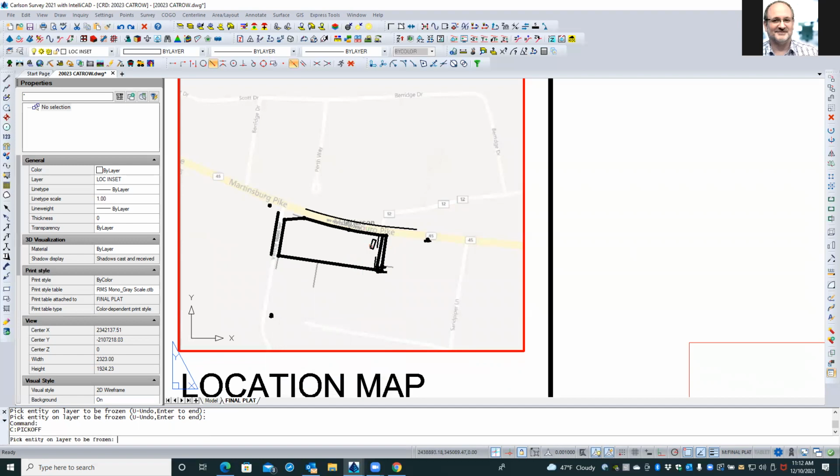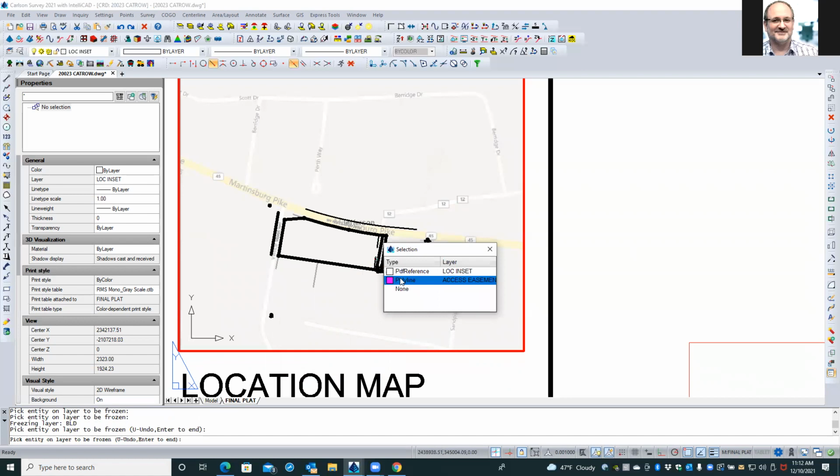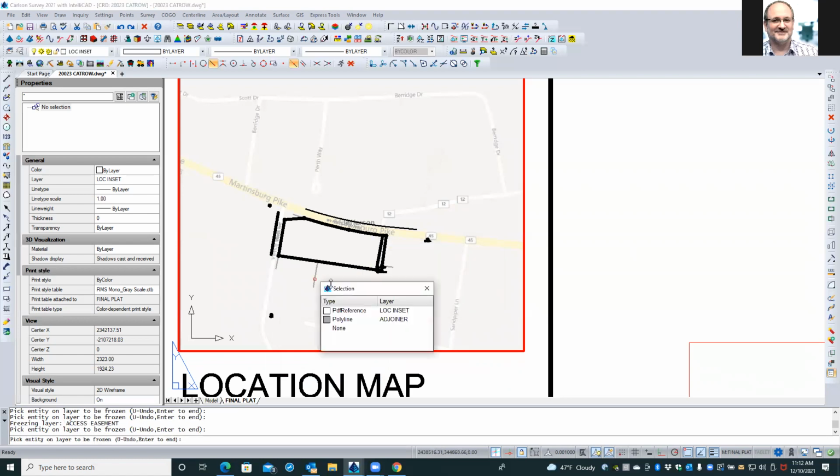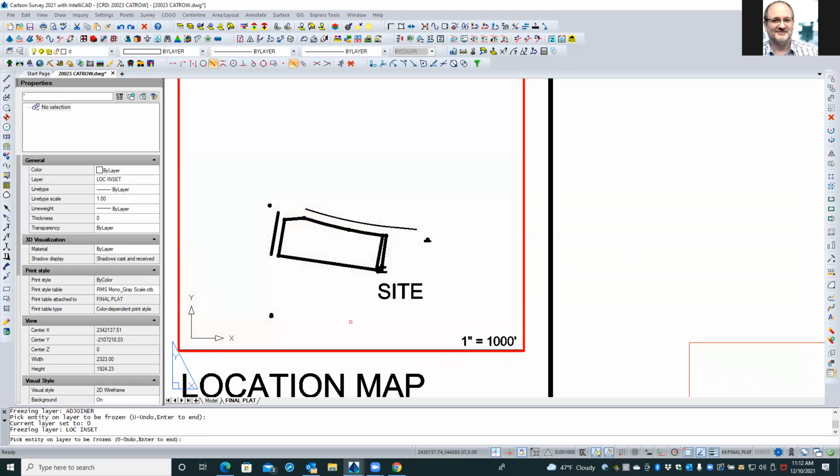Let's see here. Turn off building and the access easement, the joiners.